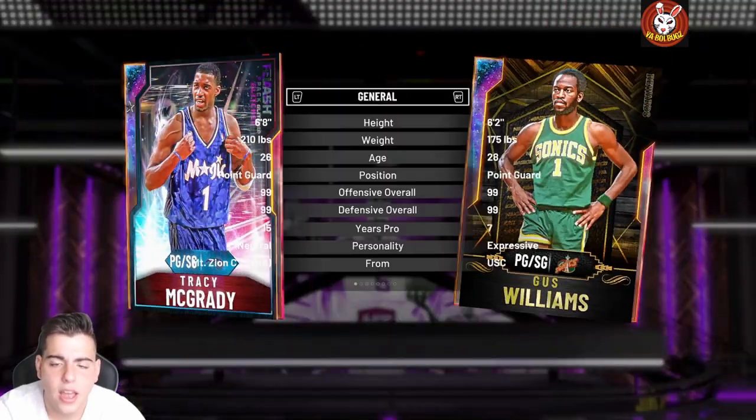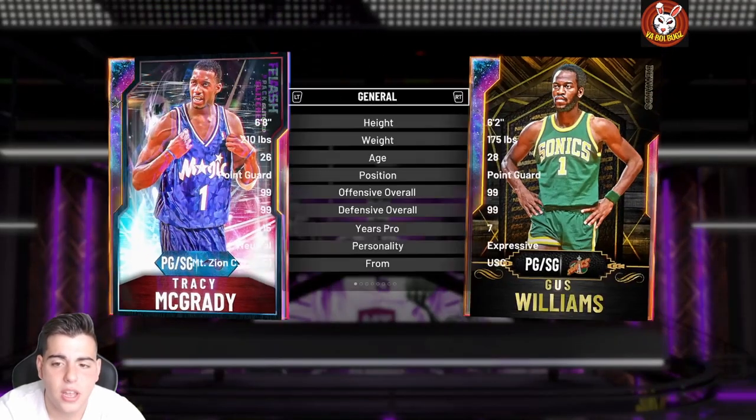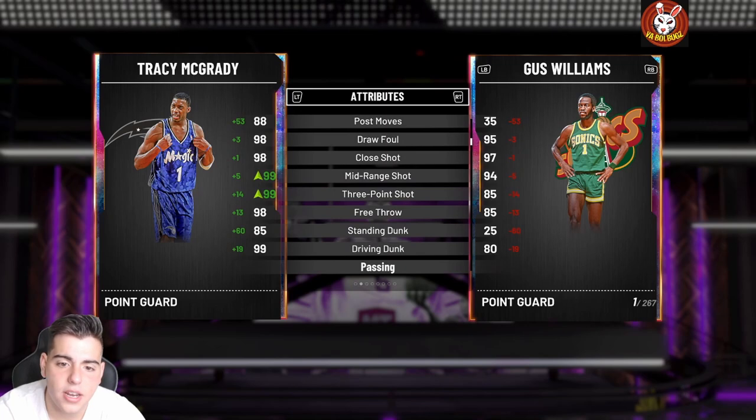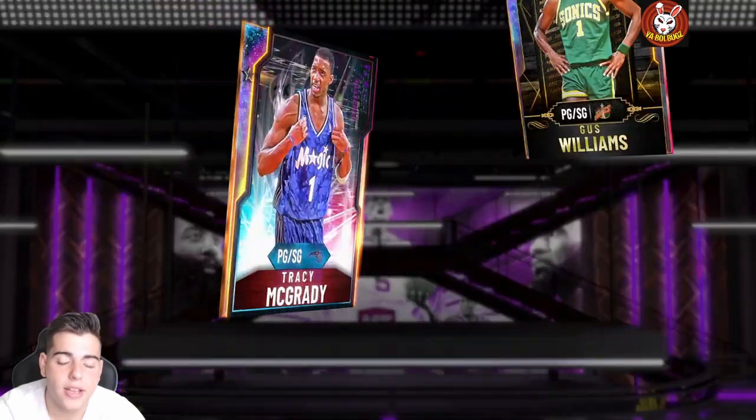Next up, bro, we got Evo Tracy McGrady Glitch, bro. This is crazy. I didn't think this card could become even better than it was. But yeah, here it is. Glitched Tracy McGrady, man. This card is insane. Literally insane. So hopefully you guys can go off. Get this card. He's probably going to rise as it is right now.